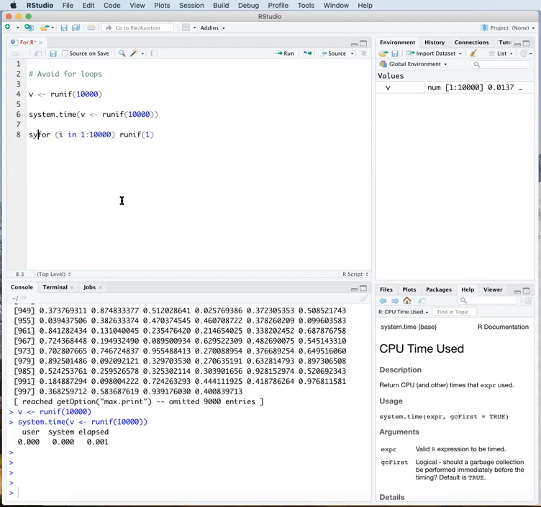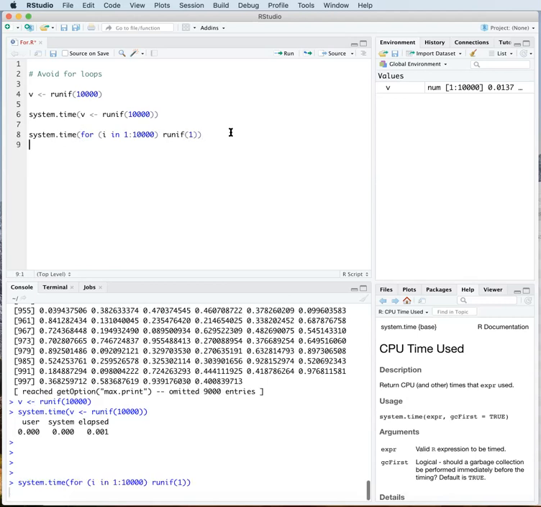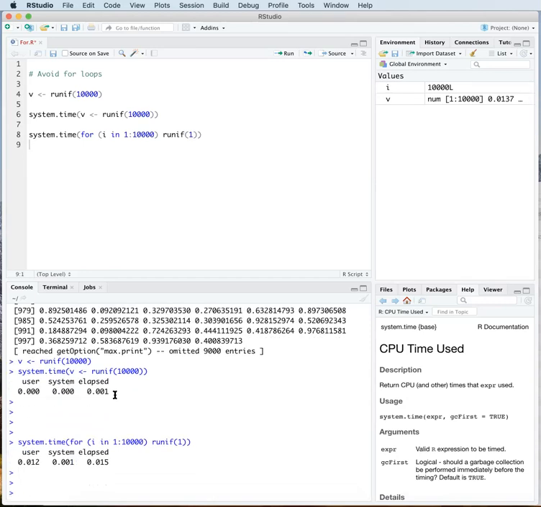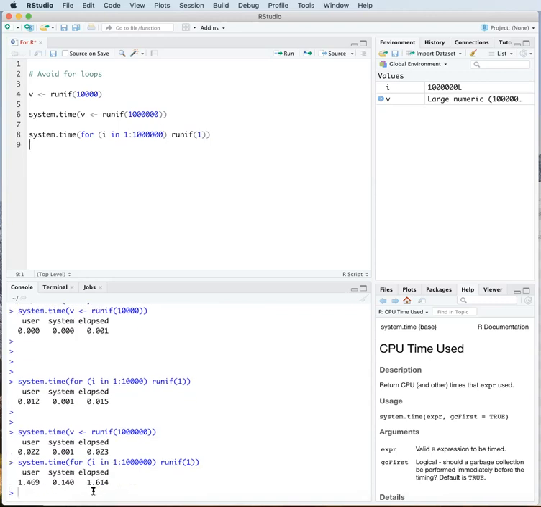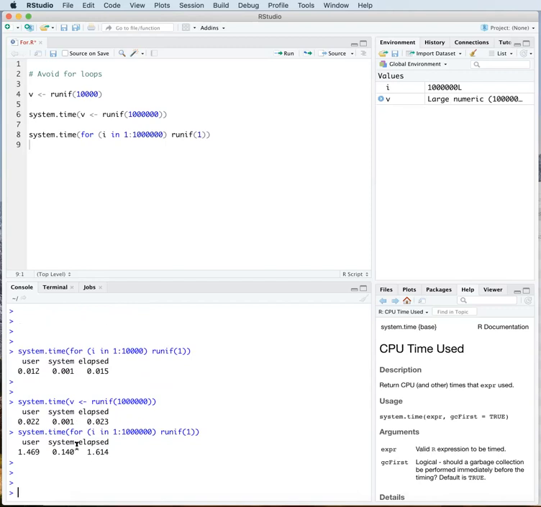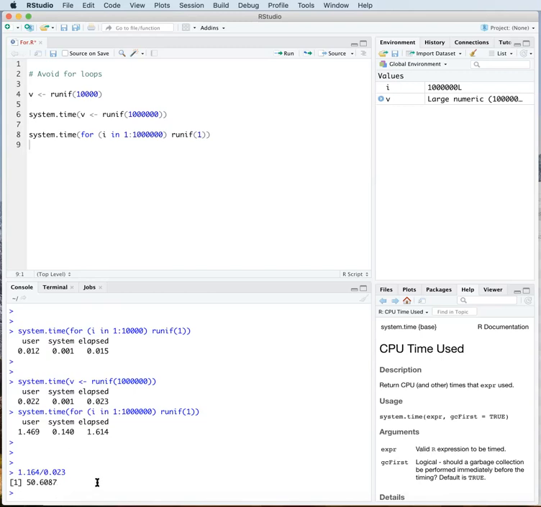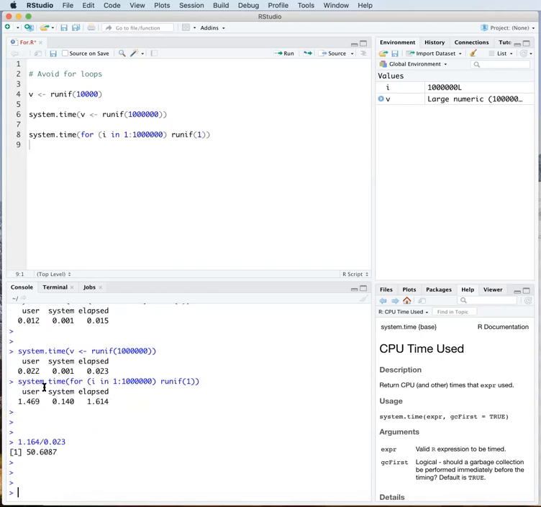If I want to see how long it takes R to run this part, when you run it, you will see that it's different from the vector-based timing. It is taking more time with for loops. And this is a really small calculation. If you have more variables, let's say I'm adding 2 zeros, and you even wait for this part, it is taking more than 1 second. It's like 50 times faster in here, so for loops are slower.